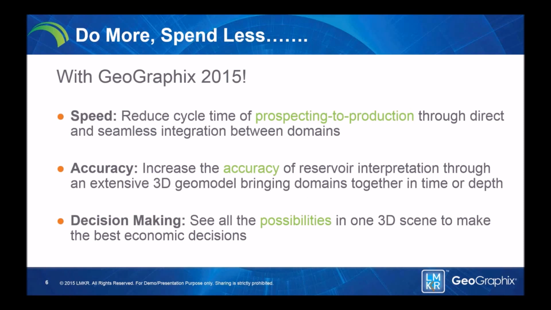We spent a lot of time in GeoGraphix 2015 to improve the speed, to reduce your cycle time from prospecting to production, through direct and seamless integration between the domains of geology, geophysics, petrophysics, GIS, and engineering. We've also striven to increase the accuracy of our reservoir interpretation through extensive 3D modeling, bringing all these domains together both in time and in the depth domains. All these should help your decision making to see all the possibilities in one 3D environment to make the best economic decisions possible.